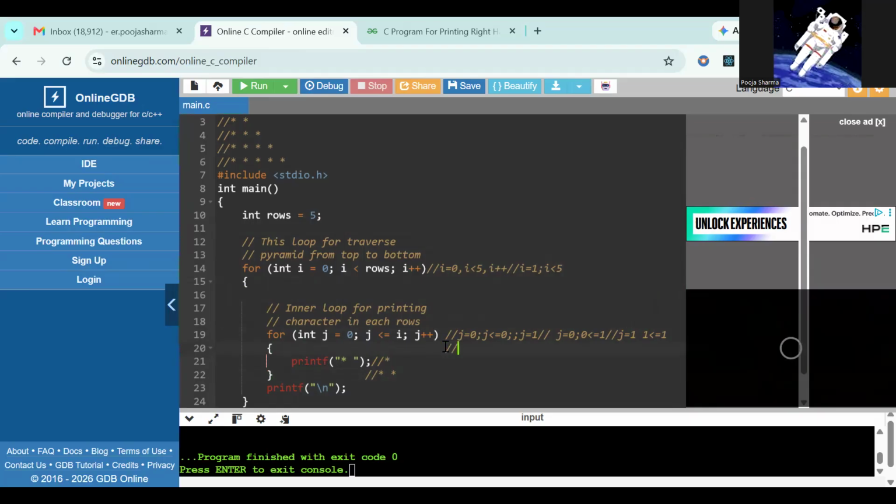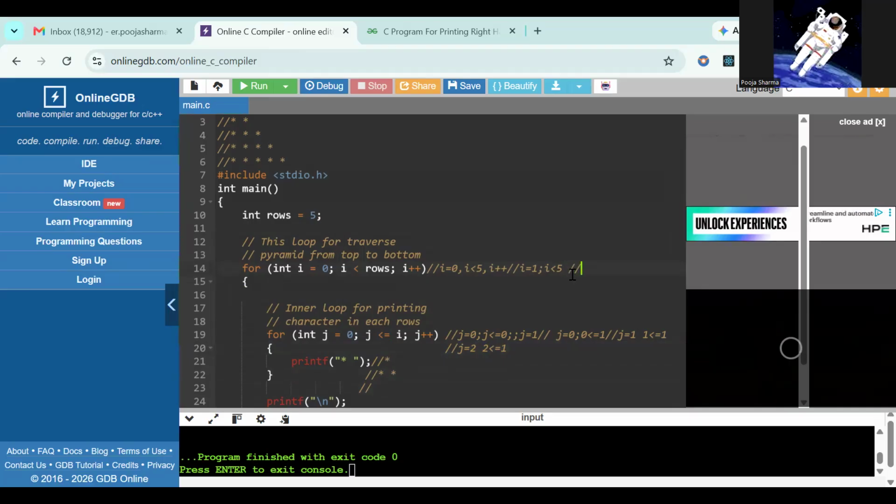It's simply j plus 1, that is, it will give us 2. Now, 2 is not less than or equal to 1. It will not do anything, right? It will get out and give us the next row, right?